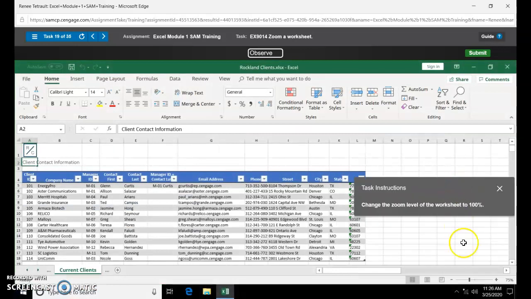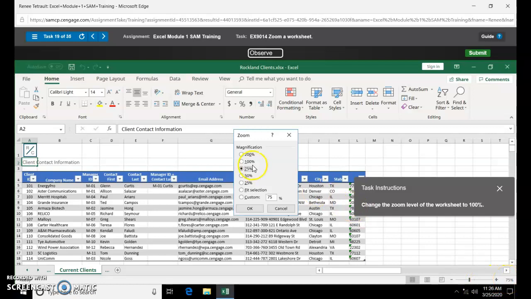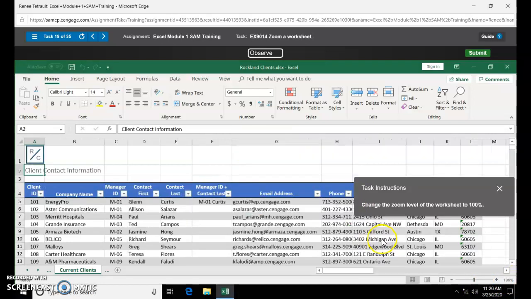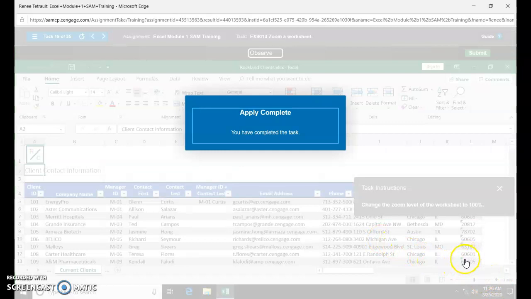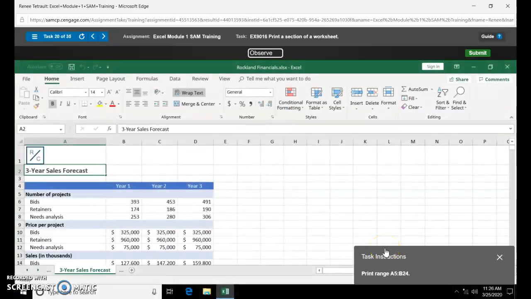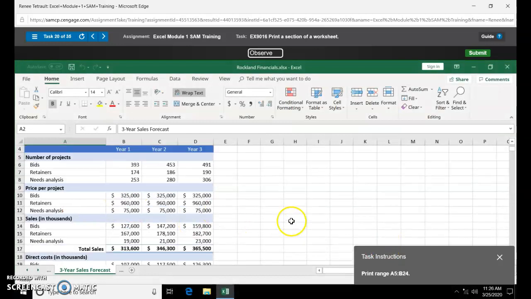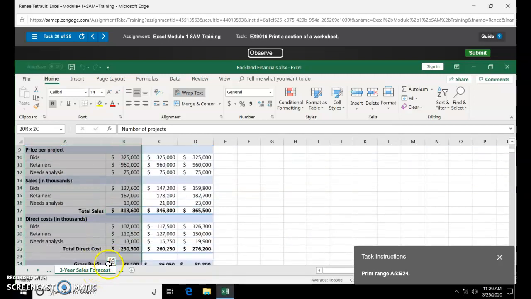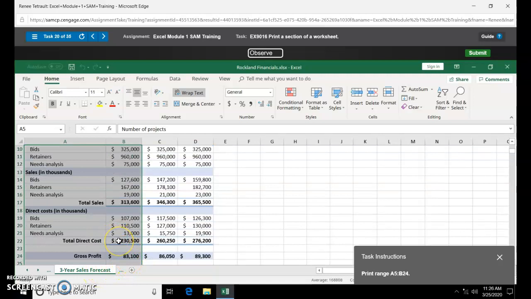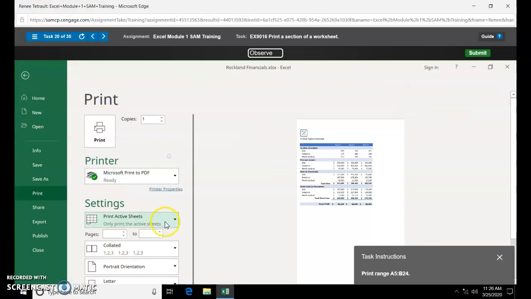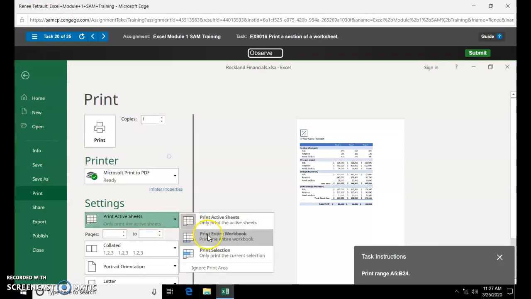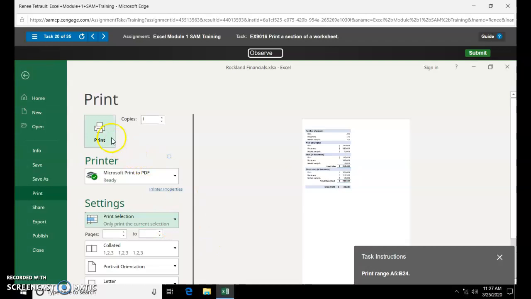Change the zoom. So I have a hard time moving so I go right to the number and choose exactly what I want. But you can try moving it on your own if you'd like. So we want to print just a certain range, so you have to select it first. So A5 to B24. And I think I went too far, B24. File, print. Make sure you choose, instead of the active sheet, print selection, and then we're just doing a fake print.